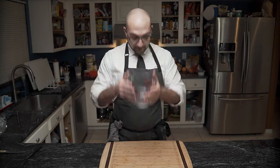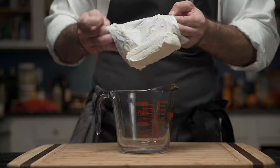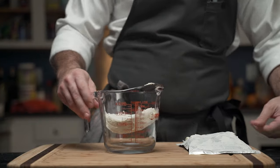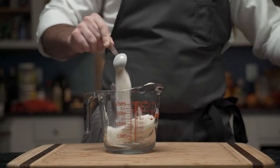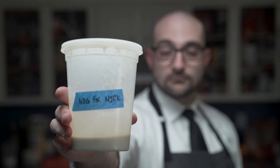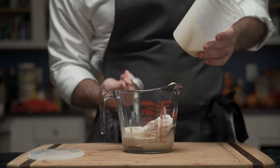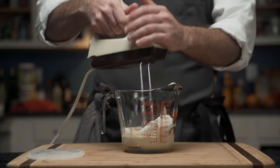While the timer ticks down, he'll prepare his frosting. In a large bowl of sorts, he adds his softened cream cheese. To this, he adds 2 tablespoons of the erythritol. The last ingredient is some of the very eggnog he had prepared for Nick. 8 tablespoons of the non-alcoholic version are added. Then, once again, it's time for the hand mixer.